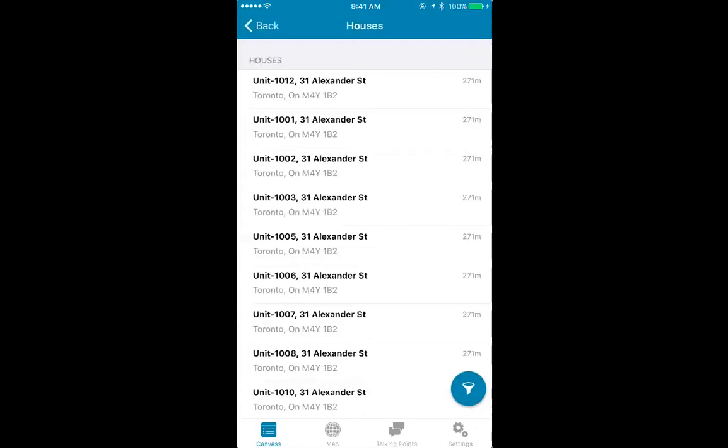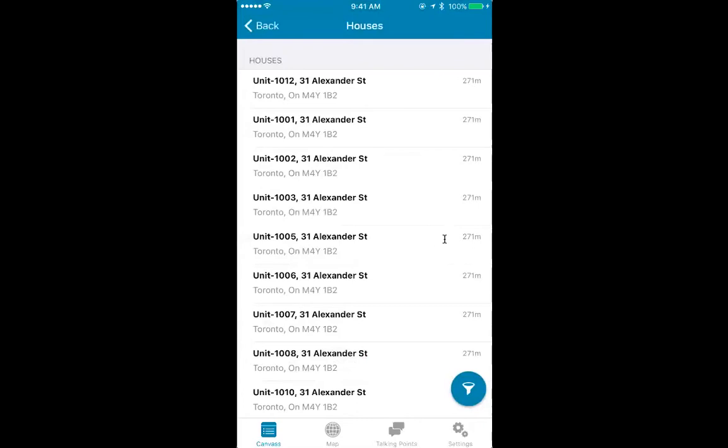So the best thing to do is to format your addresses to say unit dash and then the unit number on the second line, and then on the first line, keep that 31 Alexander Street. Okay, hopefully that makes sense. But yeah, your data has to be extremely clean and organized. We found that the first few weeks that we were canvassing in June, it wasn't really working out, but now we've gotten to a point where it's like clockwork and we've become a well-oiled machine.